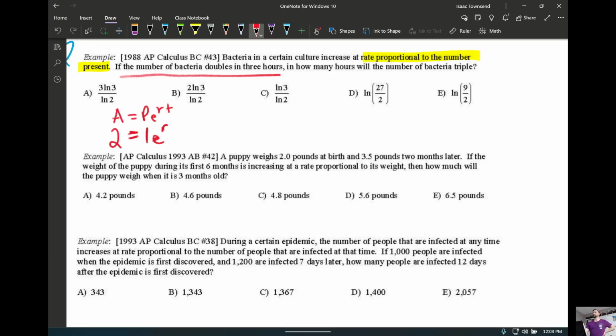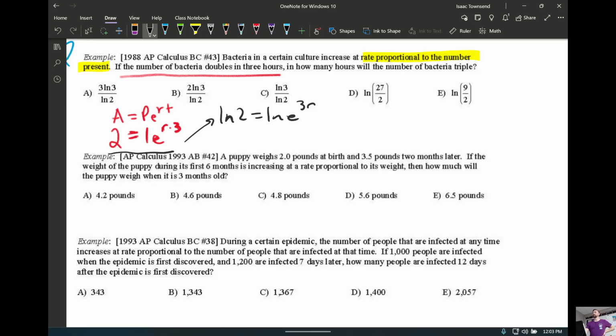So e is not a variable, e is a number. r is the rate. They didn't tell me the rate, but they told me it happens in 3 hours. So I'm going to plug in 3 for t. So now whenever I use t, the rest of this question, it means hours. So what this does is it gives me an equation that I can solve for the rate. So you have to remember some natural log stuff here. If you're solving for an exponent that's in the variable, our math trick here is to take the natural log of both sides.